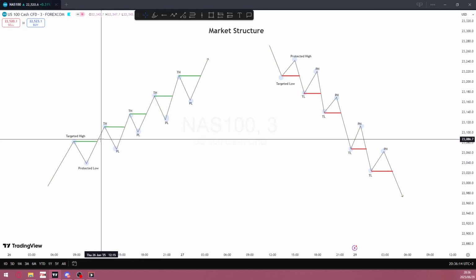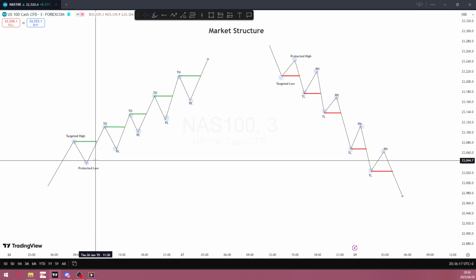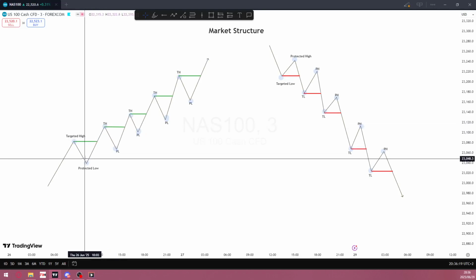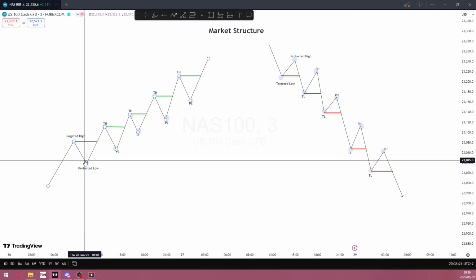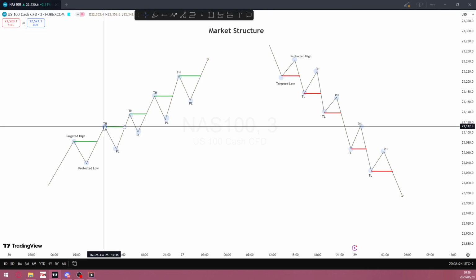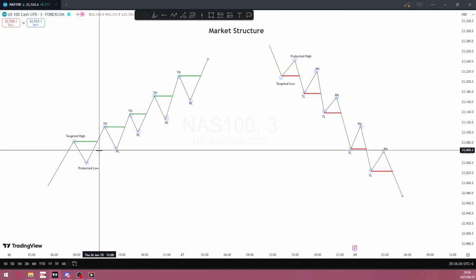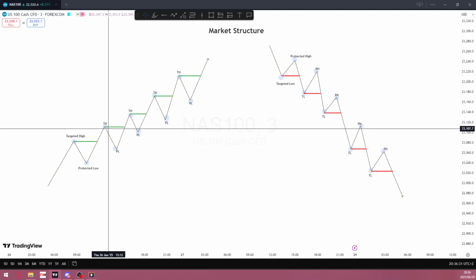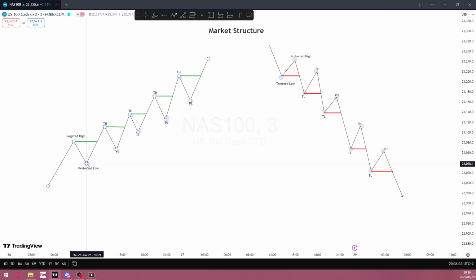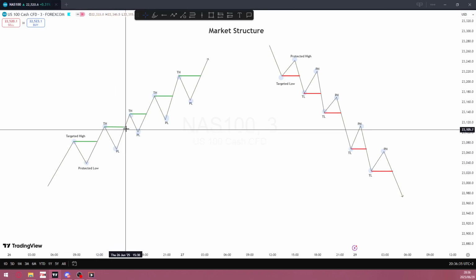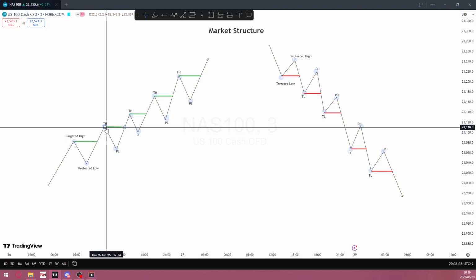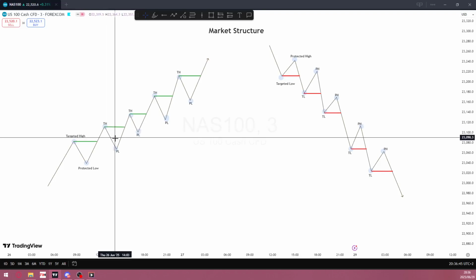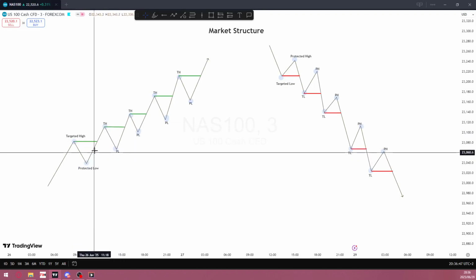So we'd have a high put in place, followed by a protected low. Expectation is that this low will hold and we will be able to find buys from this low. Okay, once we then get the pullback into, let's say, a demand zone, you then expect that this high is the one that's targeted, and price isn't going to want to go anywhere near this low, but instead it's almost like a magnet going to be gravitated to taking out the liquidation, or the liquidity, at this high. And it'll go targeted high, protected low. It'll be protected low, targeted high.